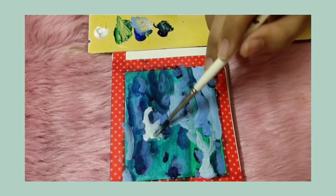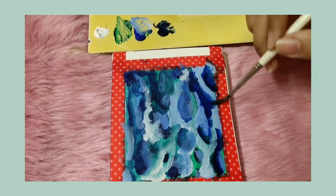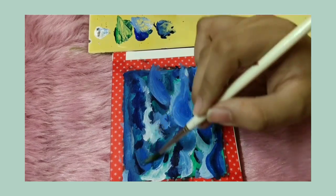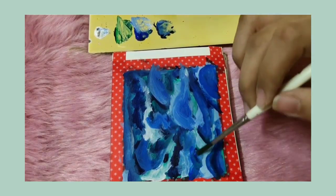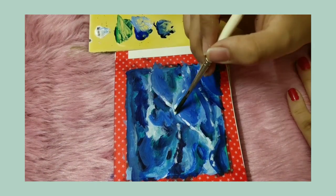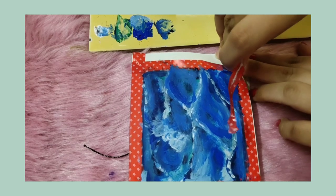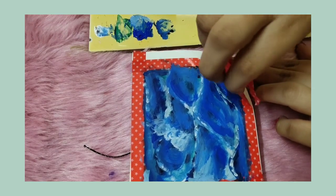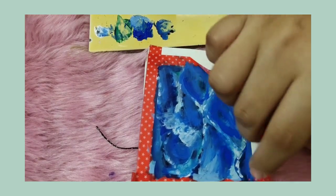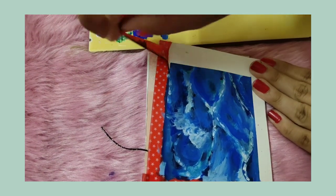So moving forward with the painting part, I used some cobalt blue hue mixed with some white and then the cobalt blue itself to make different values in the water and make the ripples more visible. I even fixed the painting a little bit off camera, because I was having some anxiety making the little details in front of the camera. And now I'm removing the washi tape.